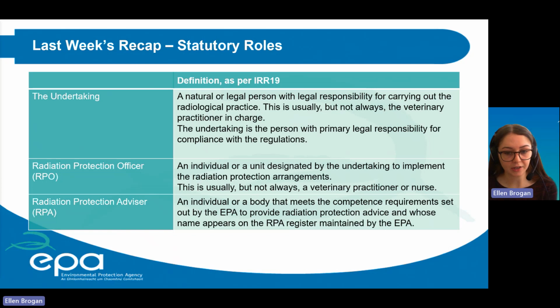And the radiation protection advisor is an individual, or a body, that meets the competency requirements that we have set out to provide radiation protection advice, and whose name also appears on the RPA register, which is maintained by us, the EPA. And the radiation protection advisor is an external consultant role. They also must be named on Schedule 3 of the license.